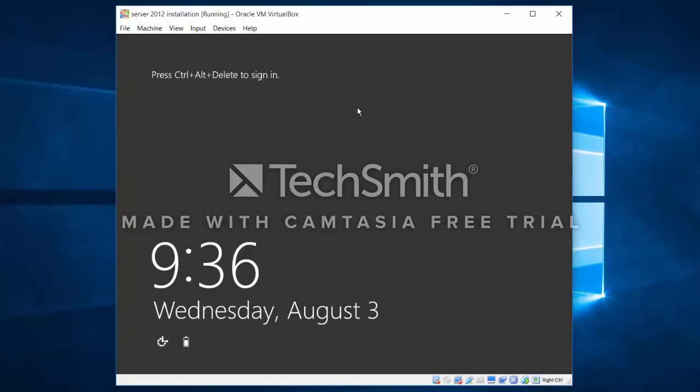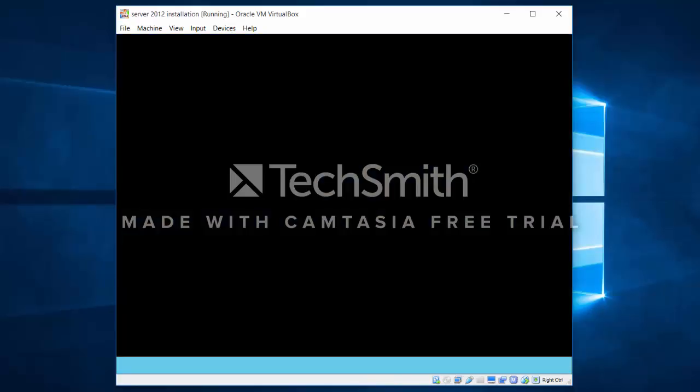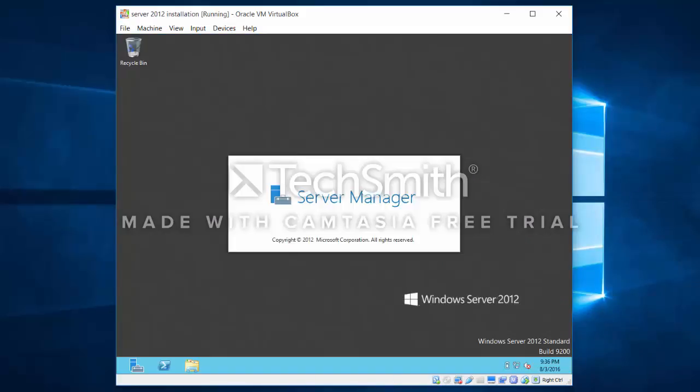There you go. Alt-Control-Delete. Enter your password. And now we are ready to add a DNS server.